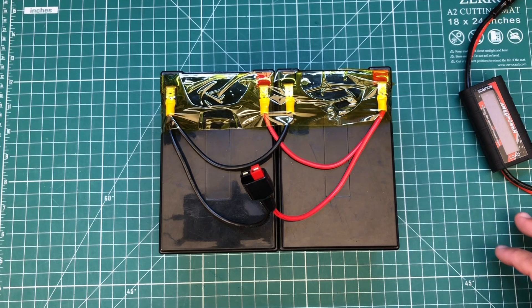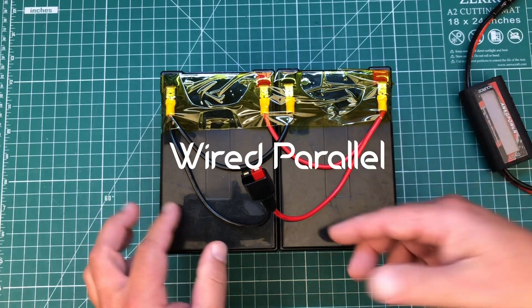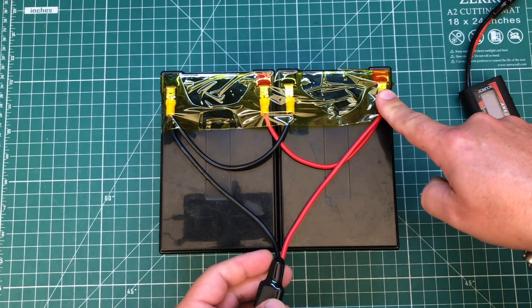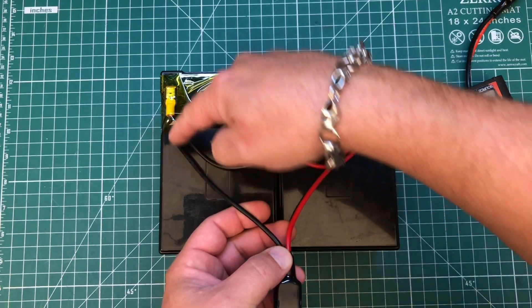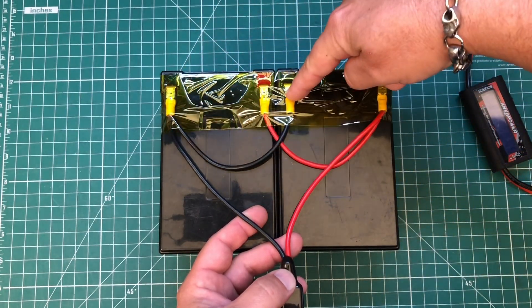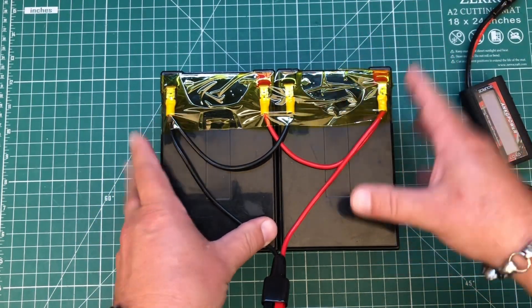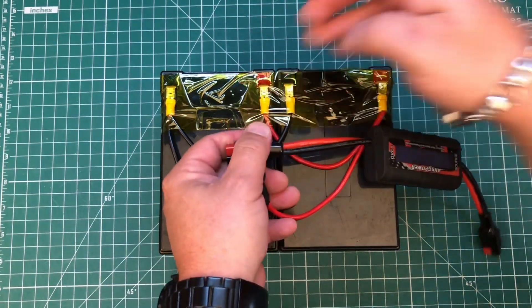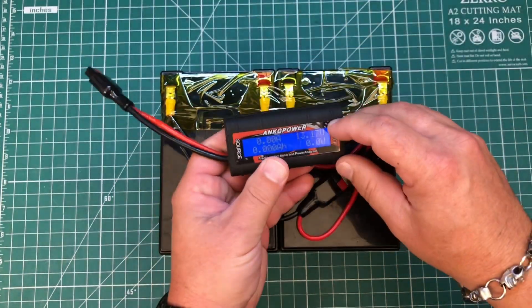Let's hop over to the bench and talk about charging batteries. To answer this question properly, let's first look at a couple of lithium iron phosphate batteries wired in parallel. You'll notice we have one PowerPole connection — our red going to the positive of battery one, jumping over to the positive of battery two, and our black going to the negatives. This doubles the capacity without raising the voltage.